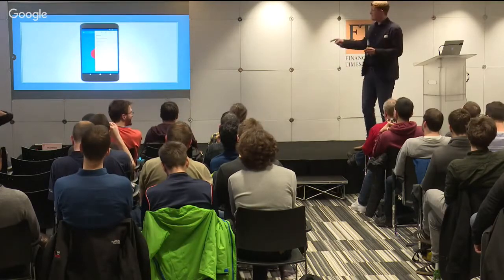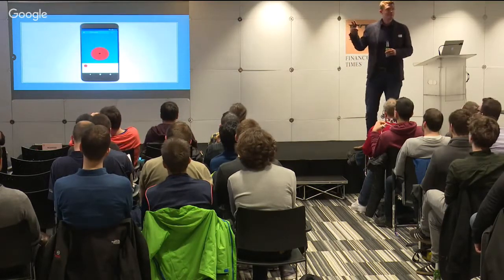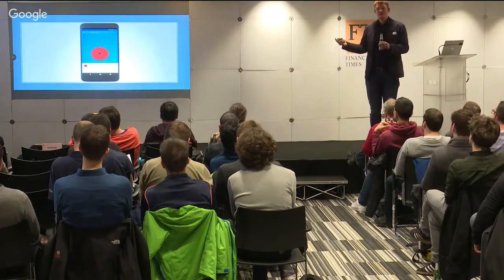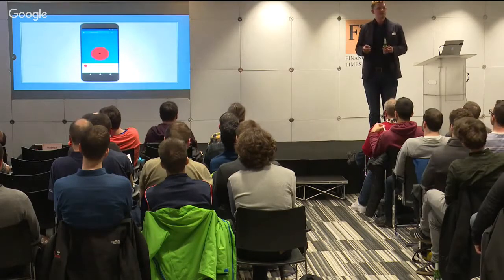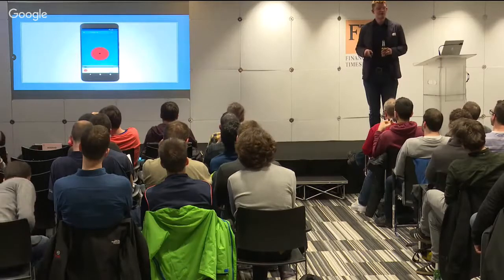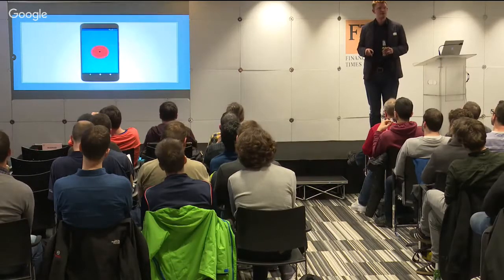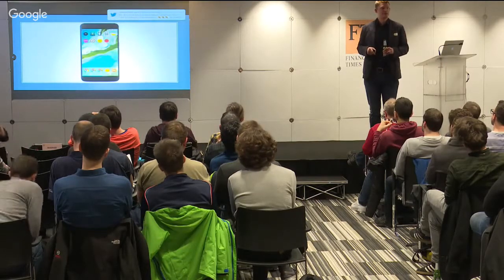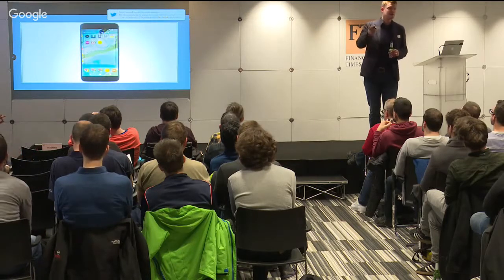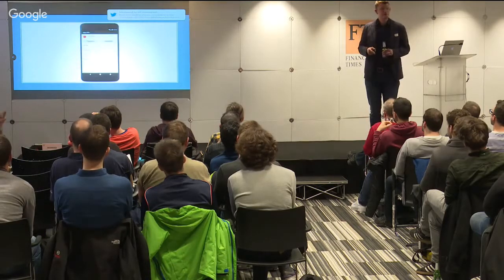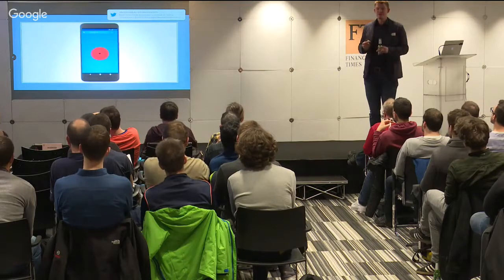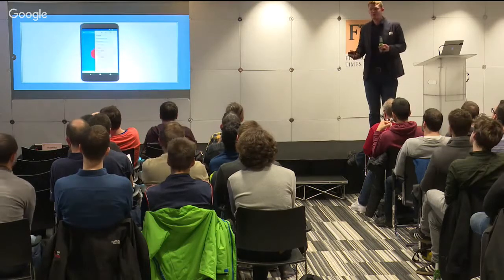So PWAs now, second animated GIF and last, let you install to the home screen like they've always done, but the latest version of Chrome 57 also treats it like a native app. So it's now on the home screen. You can drag it into info. You get information about it. It's in your app drawer now. So from your general consumer point of view, it is an app.